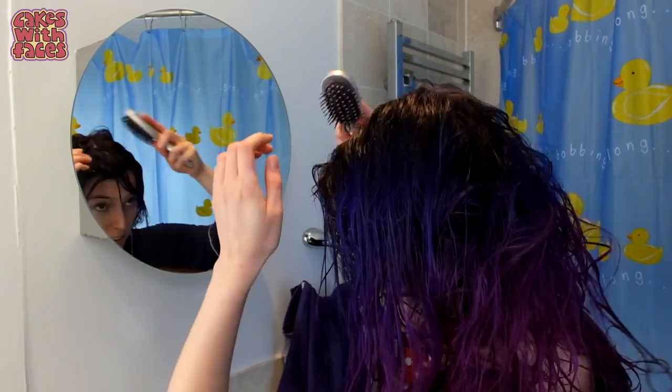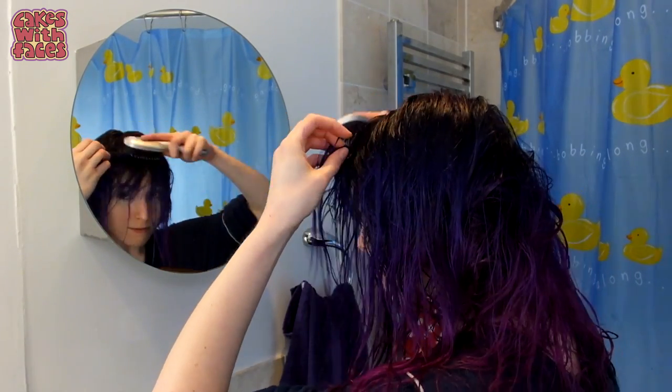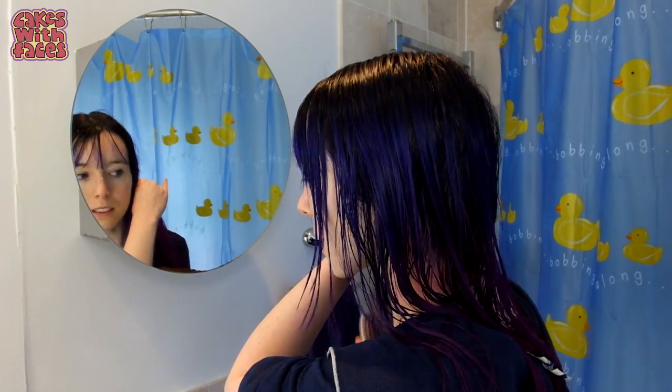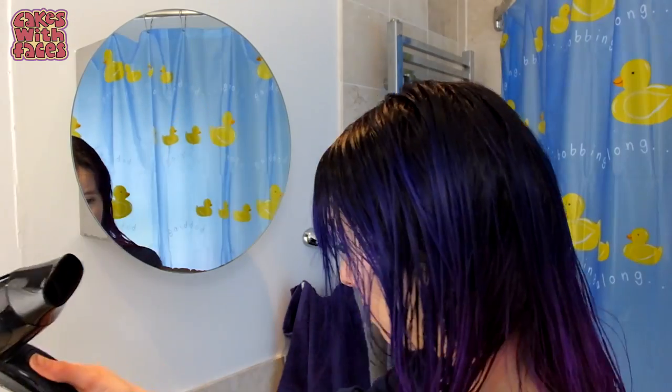Next, brush out your hair. It'll probably be really tangly. Then you can use a hairdryer to dry it or let it dry naturally, whichever you prefer.